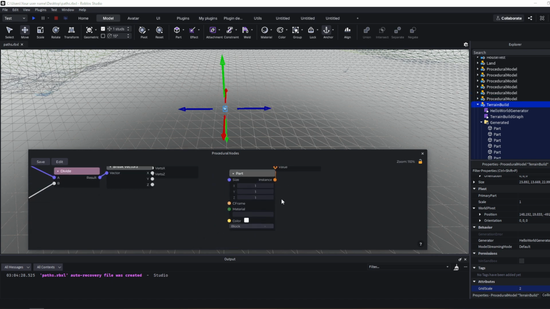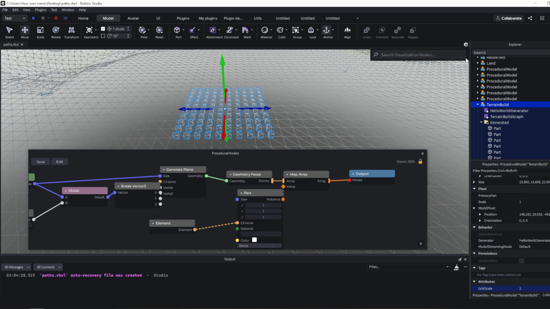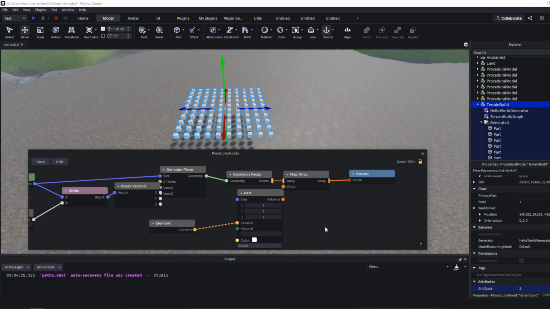So fields come with their own elements. So there's index, there's element. Element just passes the C frame if it's a C frame. Index just passes the current index of the loop. There's none for geometry or curves, just because I couldn't find a use for them right now. Might be adding in the future if I add more nodes. So if we drag this in, C frame, so it's essentially for each loop, for each face, place at that spot. We can exit and go to shaded.